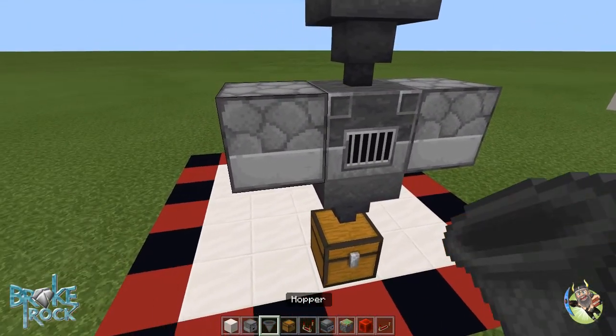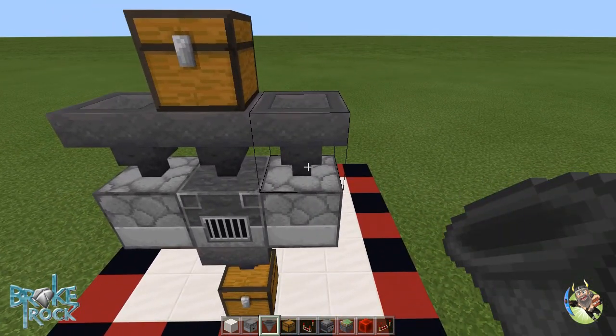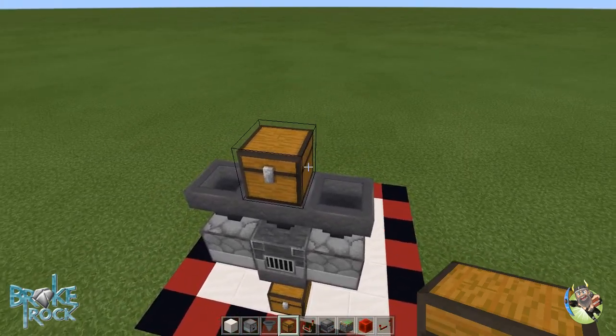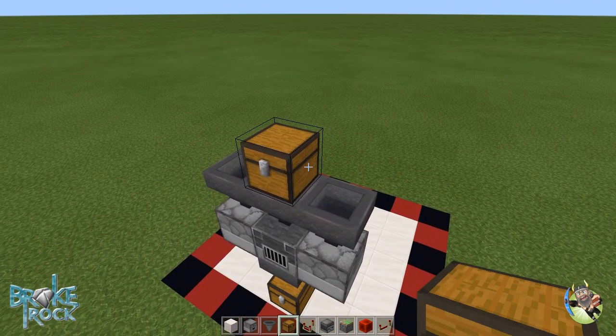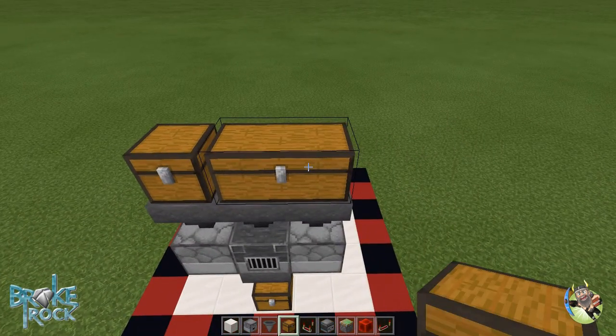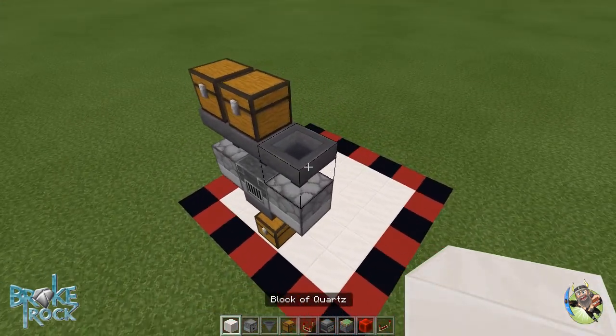Now on top of those, we're going to put a hopper on the top of each one of those. Now we need to set up our chest. Now this is a little bit tricky, but not a big deal. Okay, so next to this chest up here, I want you to go ahead and make that a double chest. Then you can place one there. Okay, now when we break that, we have 2 chests right next to each other. Pretty simple. We're going to do the same thing again over here.